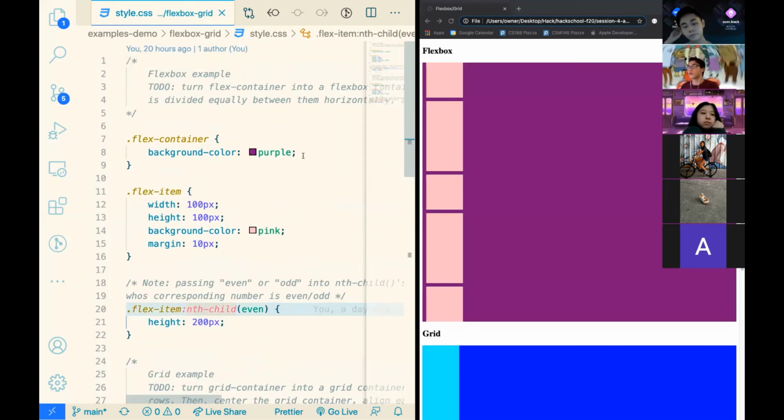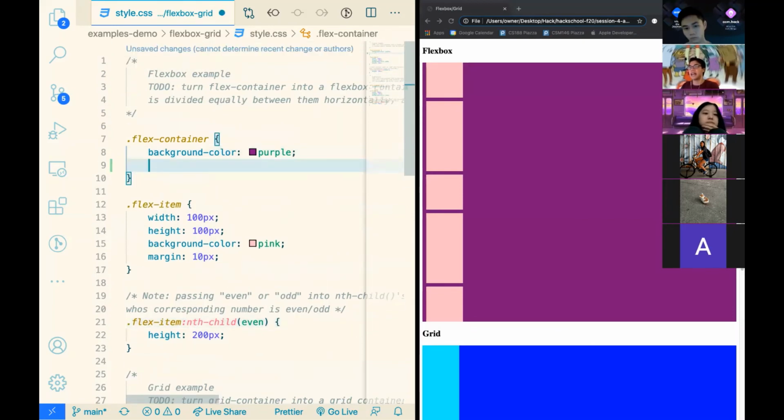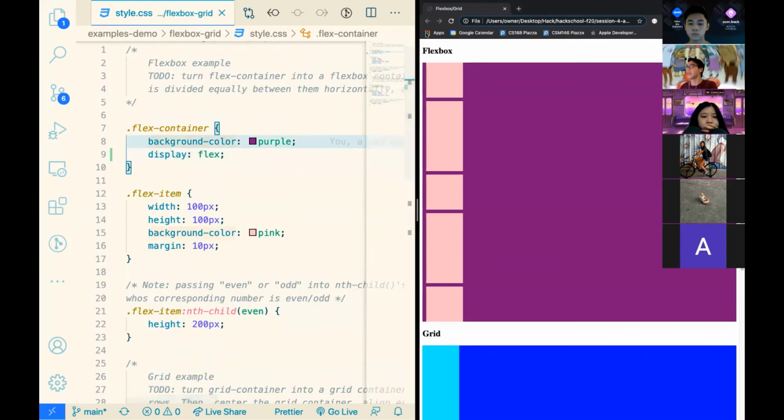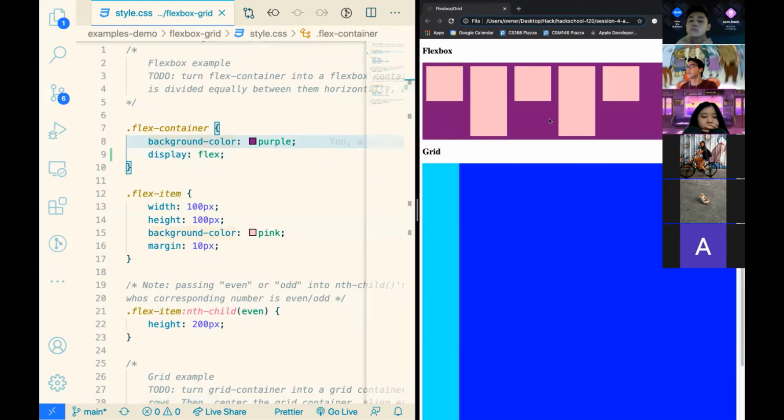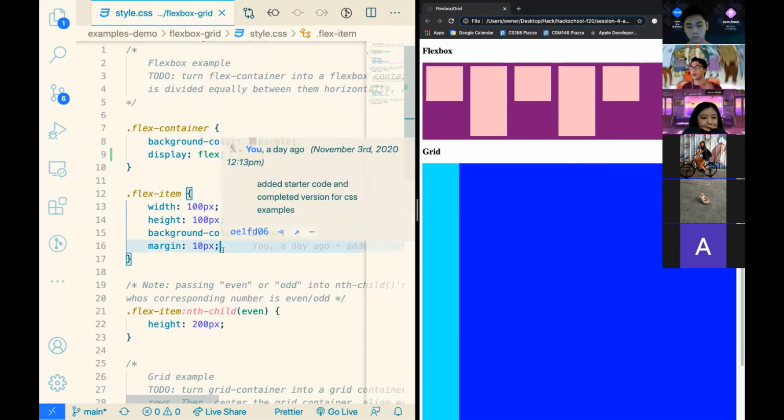So first and foremost, to make this Flexbox, let's go ahead and add the display flex property. And right off the bat, we should get out of the box a nice flex over so that everything is row-wise. So now all our items are in a row, and it goes from left to right. And you can also see that Flexbox does some additional spacing for us. Like we mentioned before, that margin should give us 10 pixels all corners around.